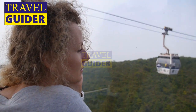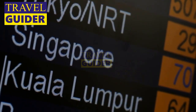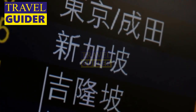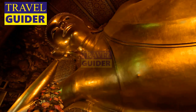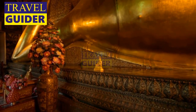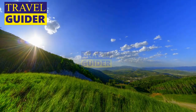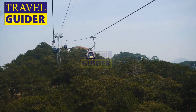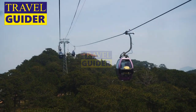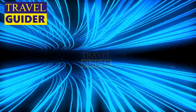Number 4: Ngong Ping 360 Cable Car. The Ngong Ping Cable Car travels between Tung Chung, near Hong Kong International Airport on the northern coast of Lantau Island, to Ngong Ping in the mountains. Ngong Ping is home to two famous Hong Kong attractions: the Tiantan Buddha and Po Lin Monastery, both with free admission. The cableway stretches 5.7 kilometers across the central Lantau Hills and the journey takes 25 minutes. A one-way trip costs from HK$160 and a return costs HK$235. You can upgrade to a crystal cable car with a transparent floor, and you can get your ticket in advance to skip the line.